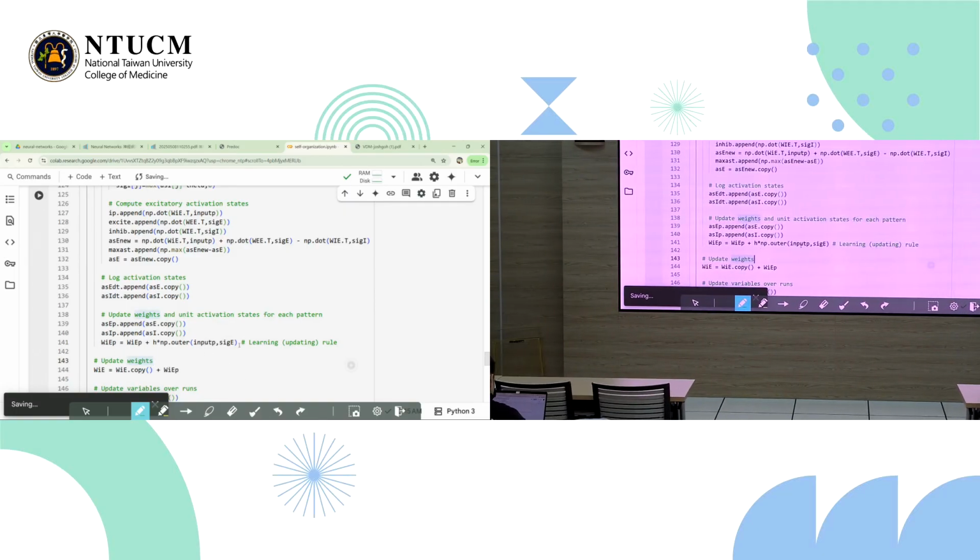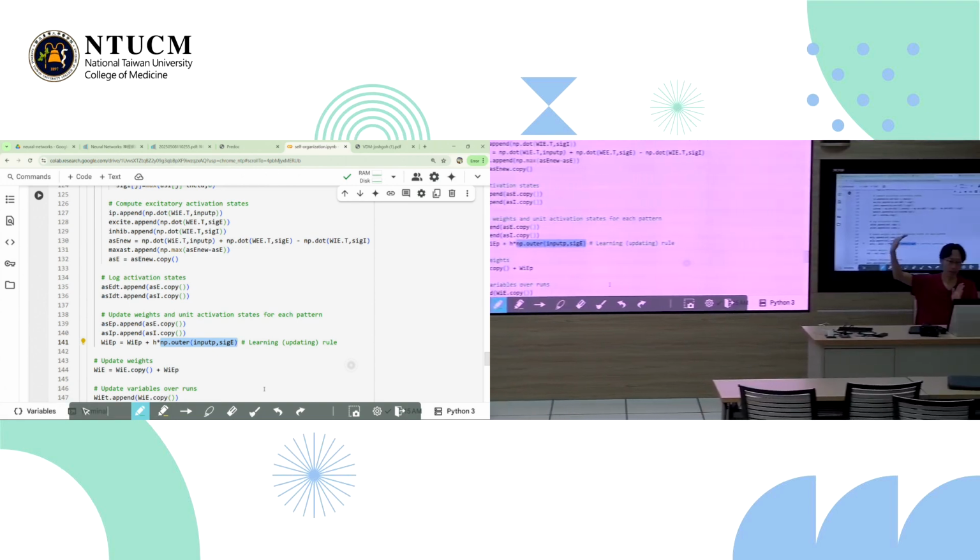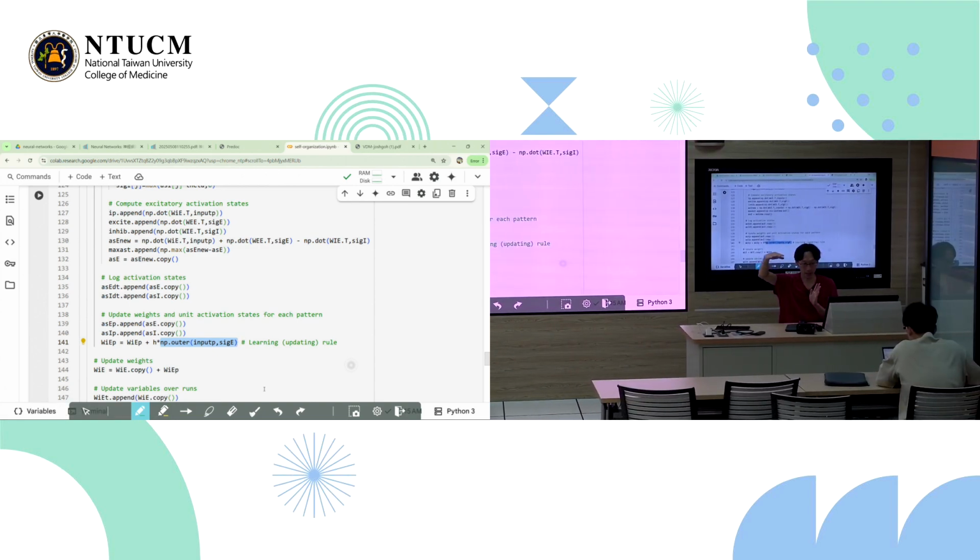The learning rule is an autoencoder. The input pattern and the output of the excitatory layer, to the extent that they are dot product, which is the parts where they agree, weighted by some learning rate, h, a constant.